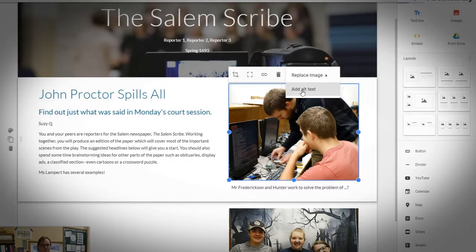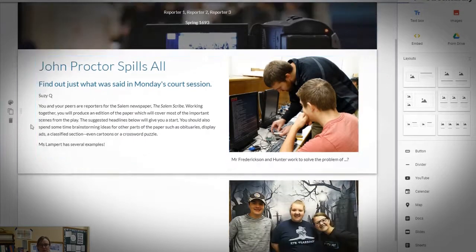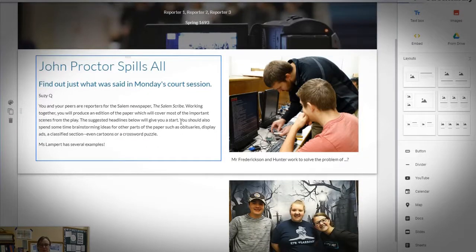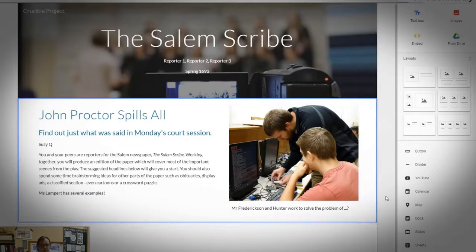The add alternative text will move this stuff around, so you can change that. But that's how photos and basic article insertion works. I'm going to delete this one for now. Now, you may have noticed, the next thing we're going to review, that when I'm clicking in this stuff, this little section is highlighted. That's what we're going to discuss next.